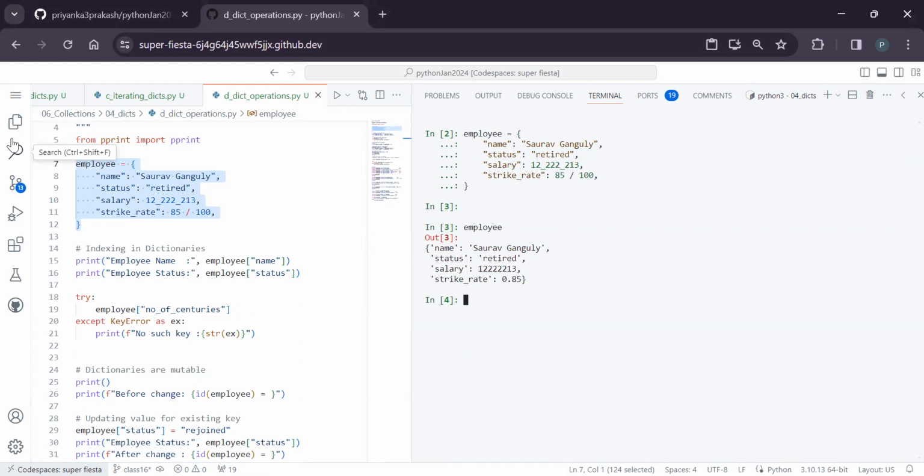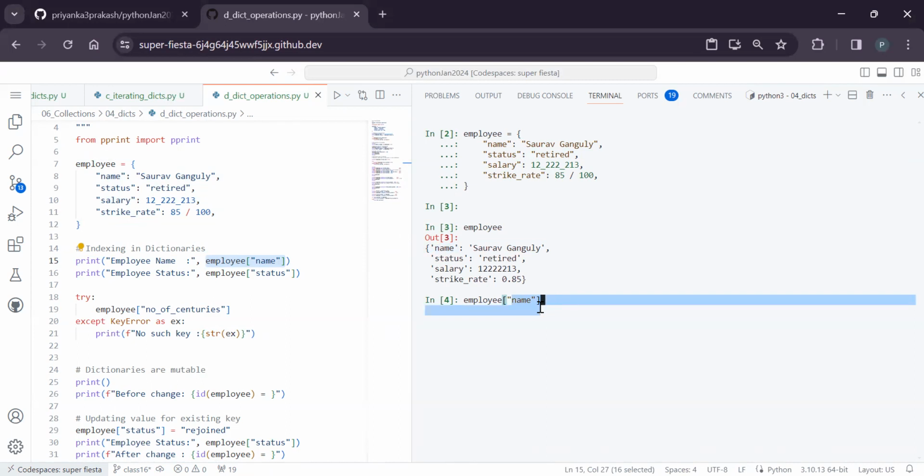But for dictionaries, we should use the keys only to refer. That's why a key should be unique and it should be immutable. That's the point. If you want any particular thing, you should ask like this. Whatever the dictionary is, within braces we need to give the key. The key is a string, that's why I gave it in quotes. If it is some other data type, I will give it as it is. If I give, I will get.